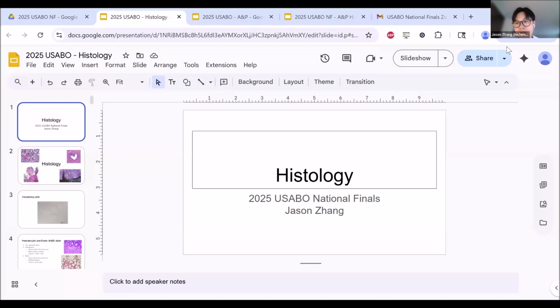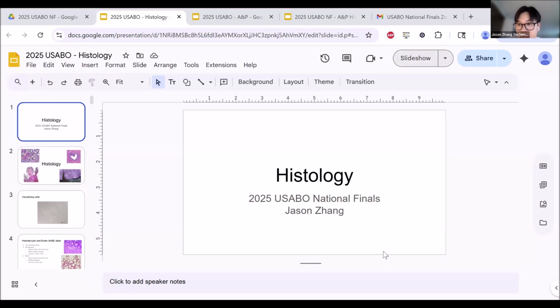I'll be talking a little bit about histology as well as animal phys. Okay, so we'll start with histology. I've given this lecture a couple times. Essentially, I'm not going to spend too much time on this since a lot of it is just looking at pictures. A lot of it's like pattern recognition. And they'll send out these slides later and you can go through it more in depth on your own time if you'd like. So I will probably speed through this a little bit, but if you have any questions, if you want me to slow down, just let me know. I'll be happy to talk more about it.